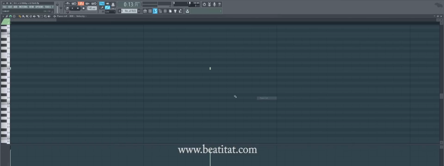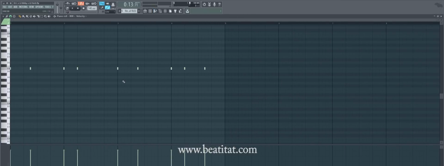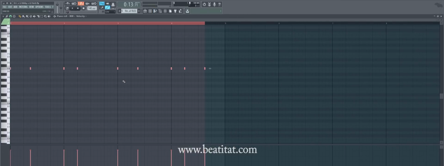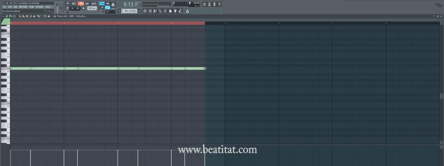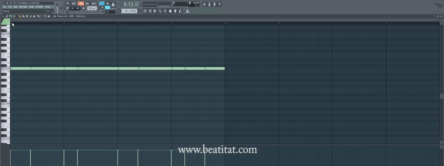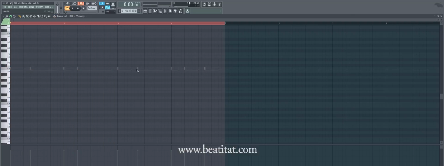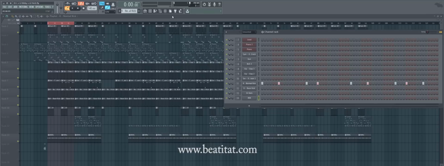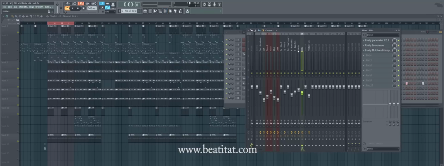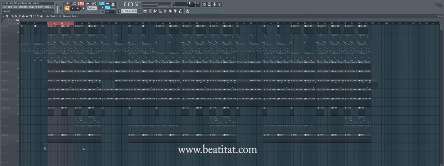And then what we do next is piano roll, Control A, Control L. Make sure you drag this one out. Now Control A, we're going to pull everything back a little bit. So now when we listen, it stops and it doesn't drag out. And that was it, really. That's all we did to the 808. Toss it onto the mixer state, and boom, we got that.